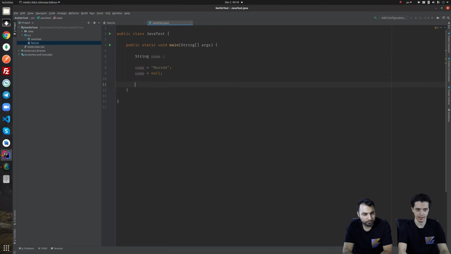So now, for example, if I say name dot length, I'm calling a function on this name. Even if I don't assign null to it, I might pass this name to some other class or function, and it will be used somewhere else. That class doesn't have any clue whether this name is referencing a valid value or is null.